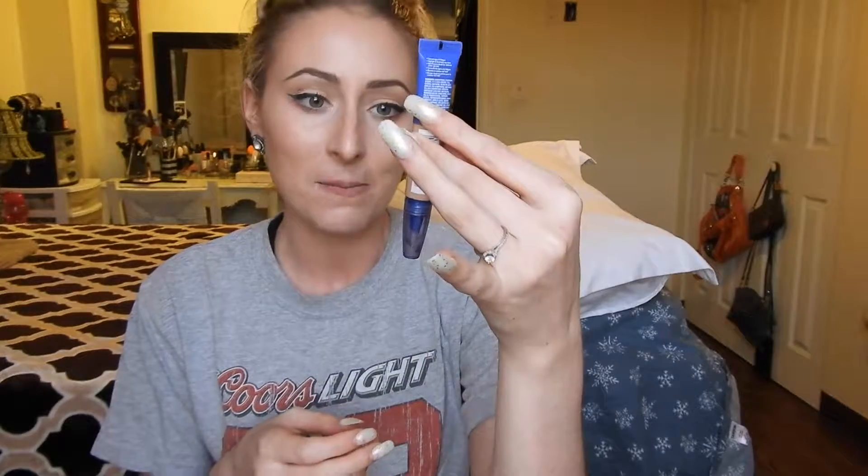Moving on to concealers. Of course I had to get my favorite, the Rimmel Match Perfection. The color I normally use is 225 under my eyes, but this one is in 335 Light Medium. I got this because I was thinking of those LA Girl concealers that everyone's been using to contour. I saw some reviews saying they looked gritty under the eye, almost like sand was in the concealer. So I thought, why don't I try this darker Rimmel Match Perfection one for contouring on my cheeks and forehead and nose.